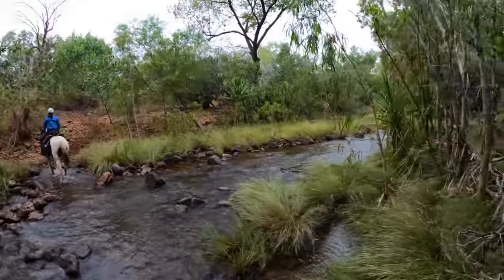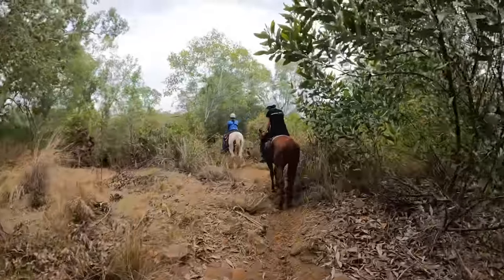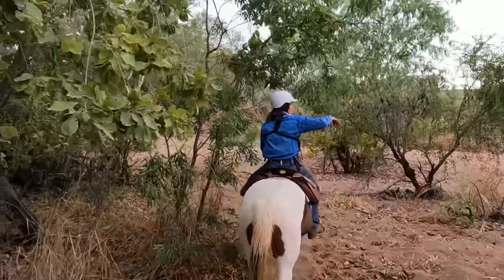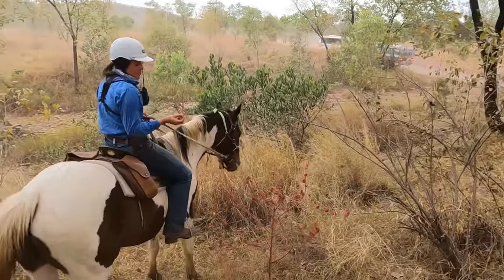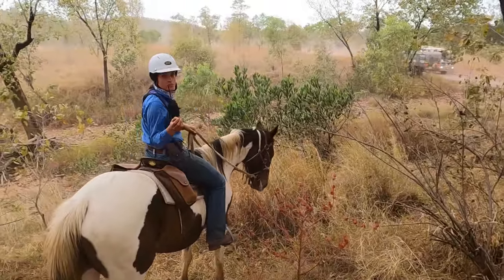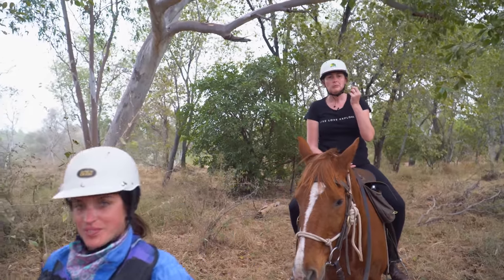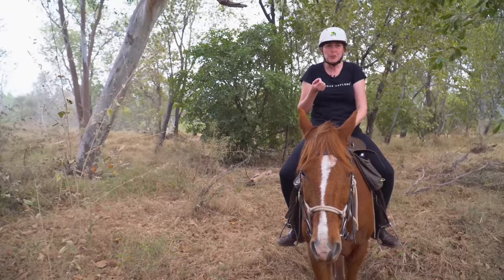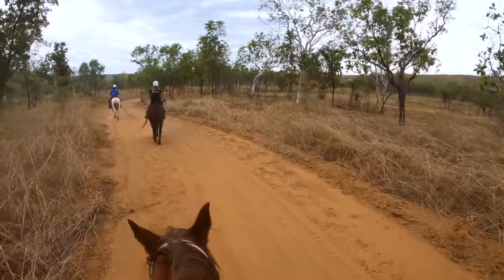What a different experience. I love that we're going to locations other people can't get to. And we have had a pretty knowledgeable guide, Sarah, who's teaching us a couple of things in between all the fun. You can actually break some off and you can eat the petals. It kind of tastes a bit like sour grass. Oh, wow. It's like a gooseberry. Sour, but crisp. Tastes good, like a berry.